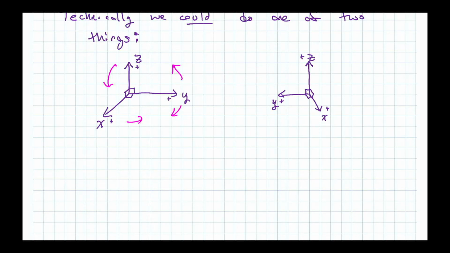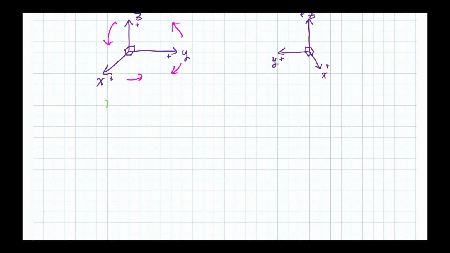One of them is called the left-hand rule, and one of them is called the right-hand rule, and they're not the same. It doesn't really matter which one you use, but by convention, we pick one and we stick with it, and everything we do is based on that. Specifically, the one we use is this one. These are different.